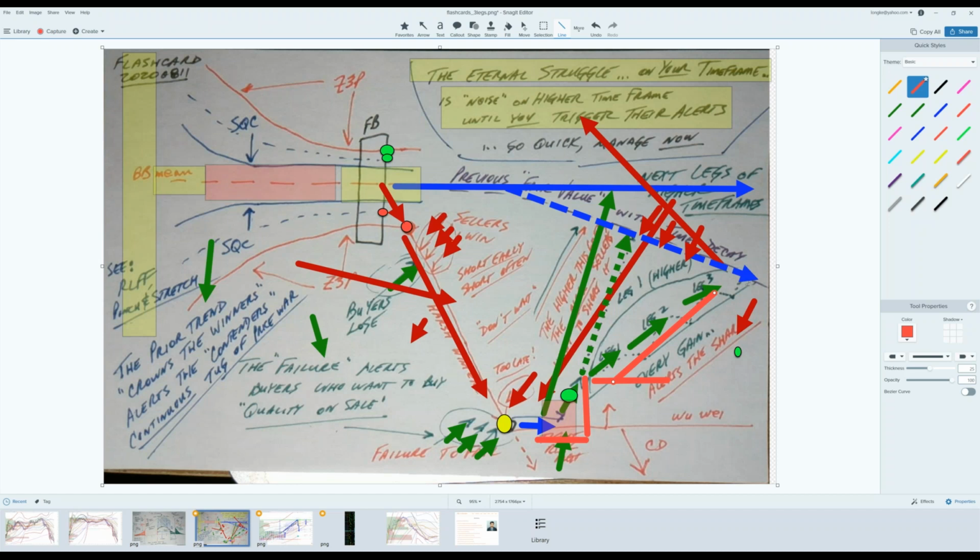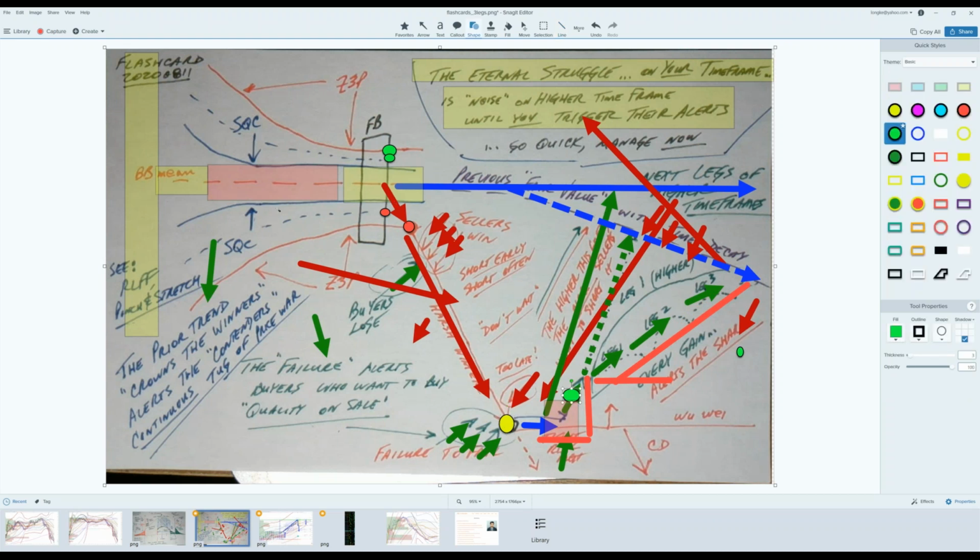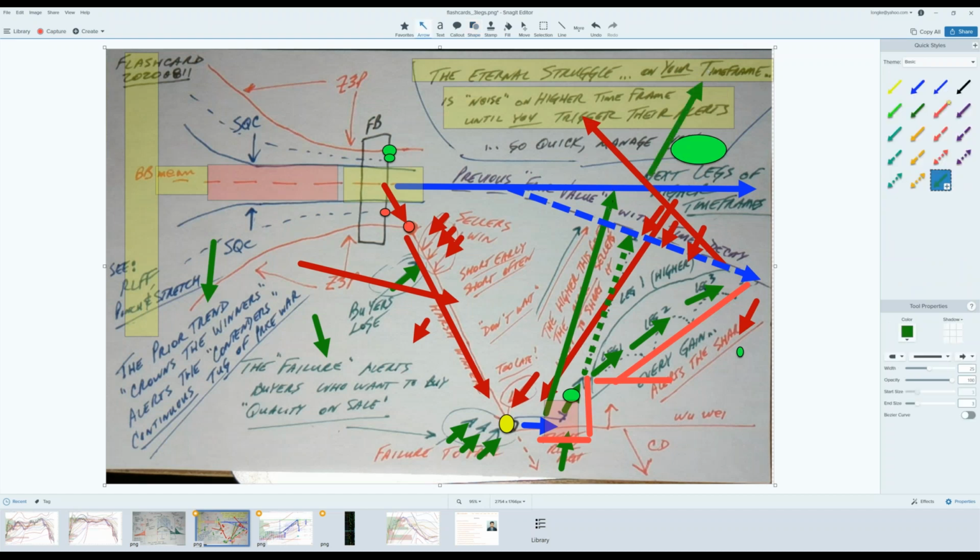You have no idea at the time of entry how far up the stack that's going to go, and whether it's going to get beyond the previous support level and take a second leg up. There's no idea in the beginning what the probability of that is. There's no way you can know that. All you can do is take your shot, get your risk out of there, and then just manage the position. So there's nothing fundamental about that. That is all technical, psychological, statistical, and managerial. That's the only thing that is.